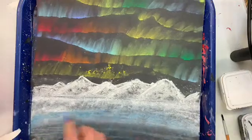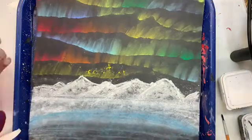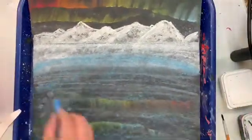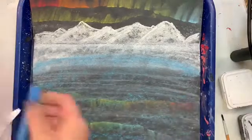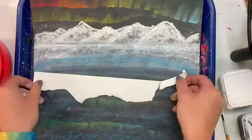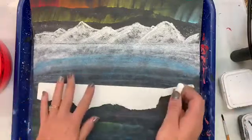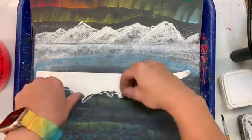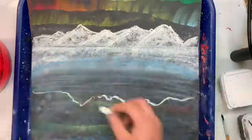You're going to see that I'm going to create the reflection. But first I wanted to add a little bit of blue to make it look like it was an icy lake and that it's cold out. But underneath that horizon line where the lake starts, or the water, I'm going to flip my white piece of paper upside down, the one that I used for the mountains. That way I can show a little bit of that horizon line and the mountains reflecting into the water. You would see it just a little bit and there would be a gap in between the two.